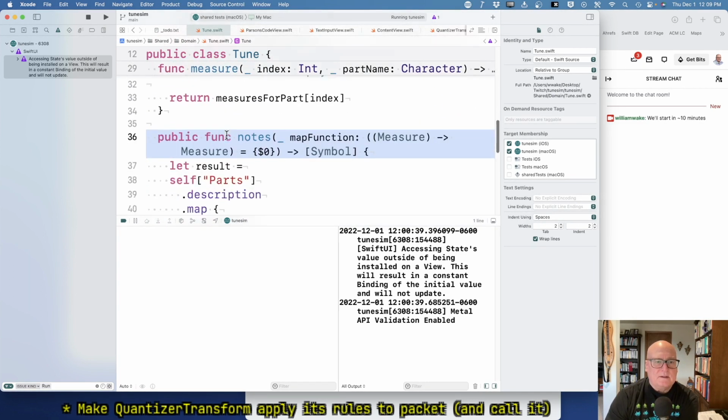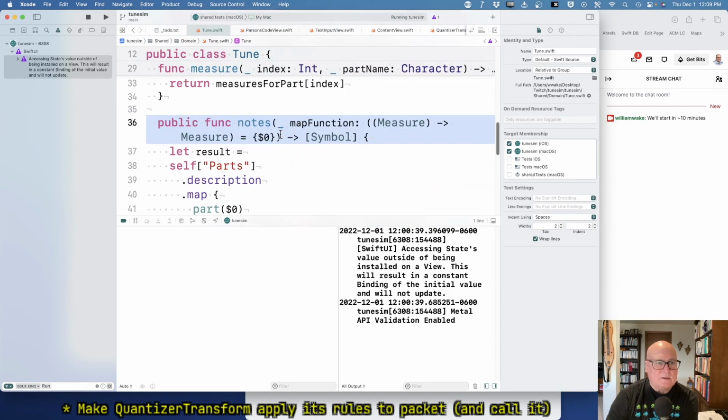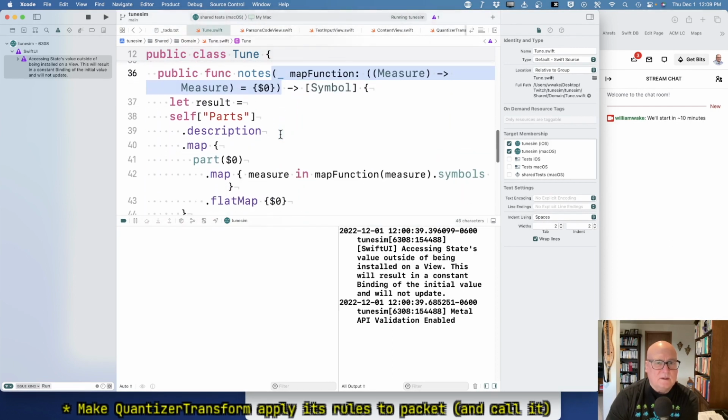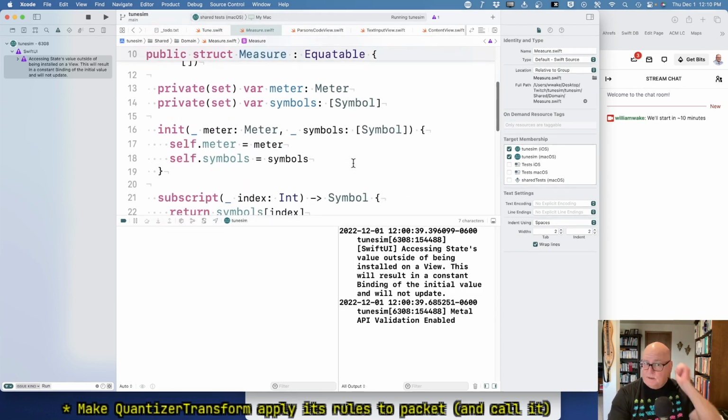Okay. So let's see. Notes. Right, so he fetches measure off of parts. Symbols. I think that gets the symbols out of a measure, if I remember. Yeah, measures contain meter and symbols.